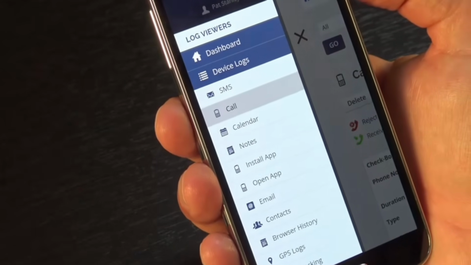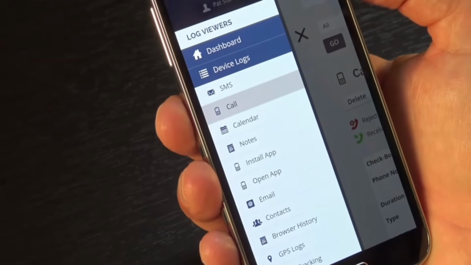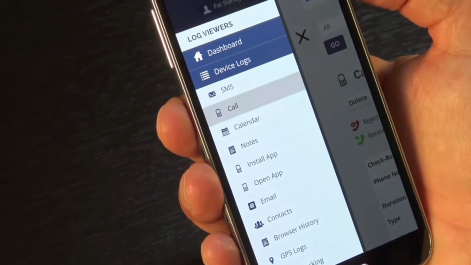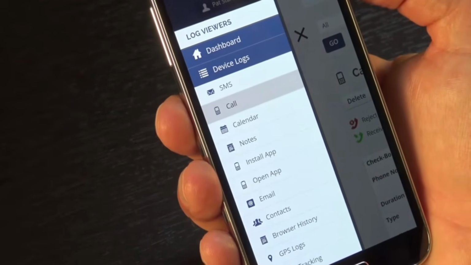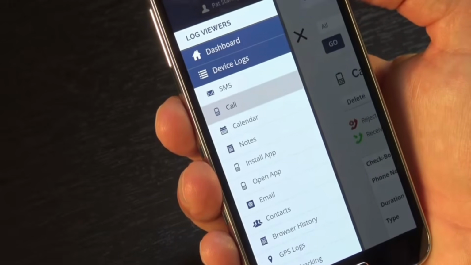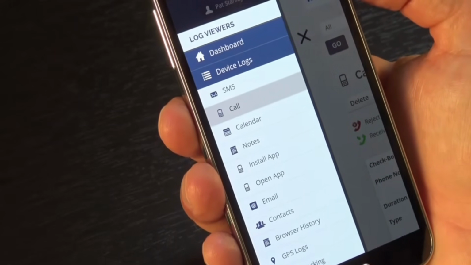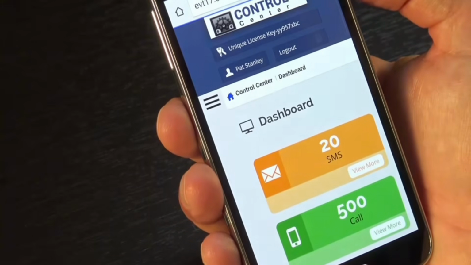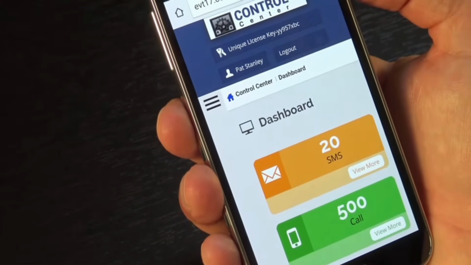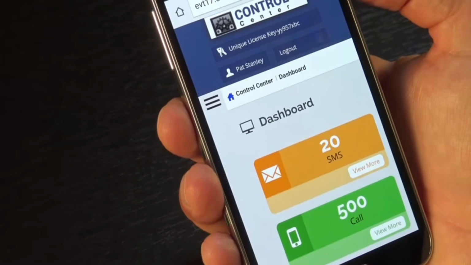Okay, and it's everything that you could possibly need or want to monitor a cell phone, and you saw how quick and easy it was. I mean, we installed it, or we downloaded it rather, and activated it in less than a minute or two, and then accessed the information all in the span of about 5 minutes, not even. So that pretty much takes care of this review. I hope you got everything out of it that you needed, and well, at least enough to make an informed decision.